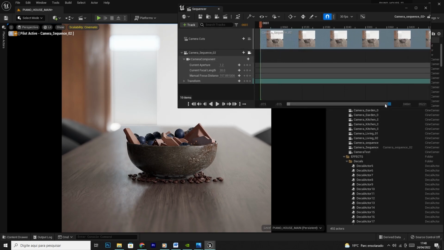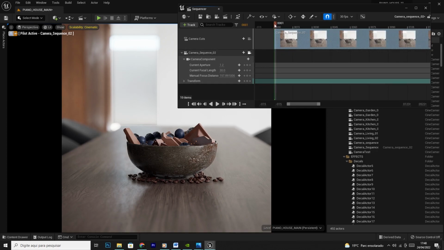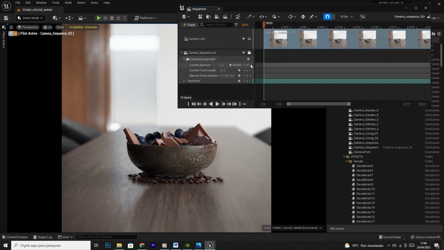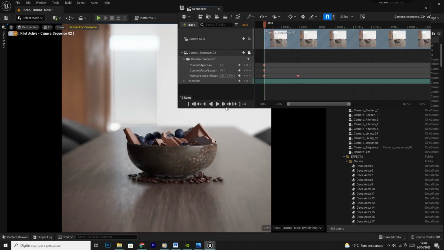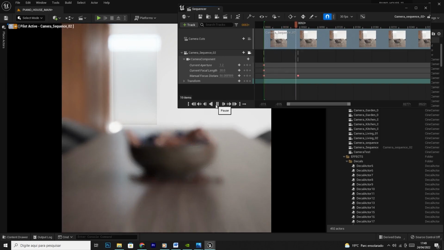Let's say that in 0, it's not going to do anything. Okay, the aperture and the focal length and focus distance is in 0. Let's play it, and let's say that here I want the focus distance to change. Okay, unfocused. Okay, it is focused and now unfocused.